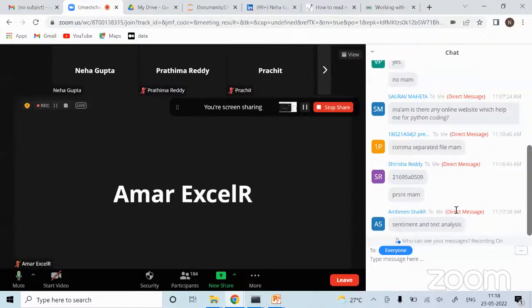Somebody answered sentiment and text analysis, yes. So they actually try to analyze the sentiment of the call, whether the customer is overall happy at the end or not satisfied, right? These kinds of things are happening, and people are trying to make the maximum out of it. That's the reason we want to make sure that Python is capable of handling all these different file formats available, be it image, video, audio, or something else.